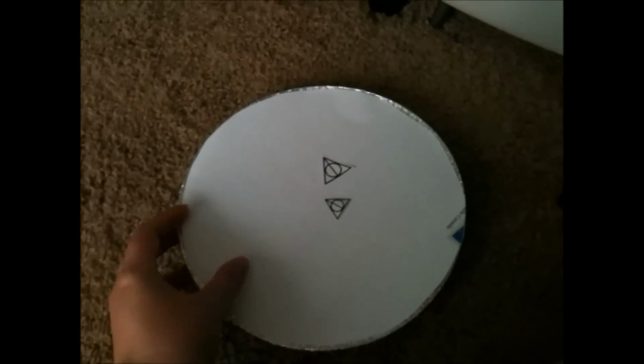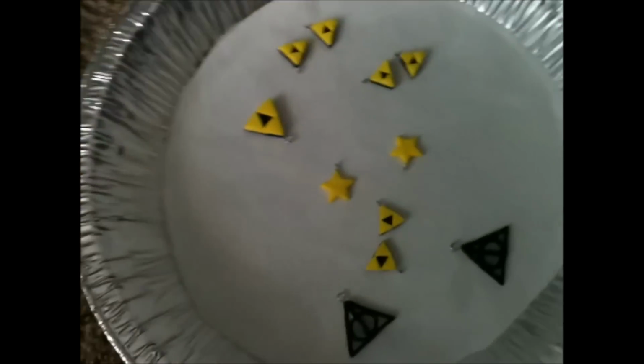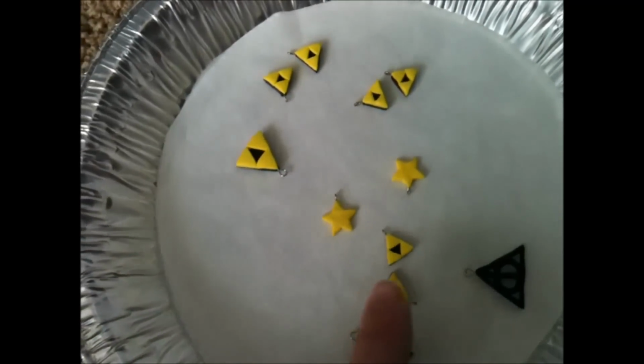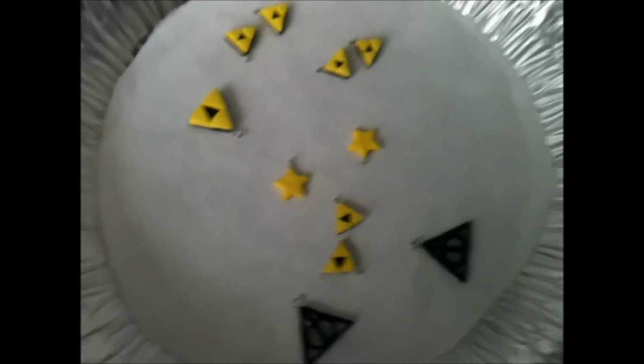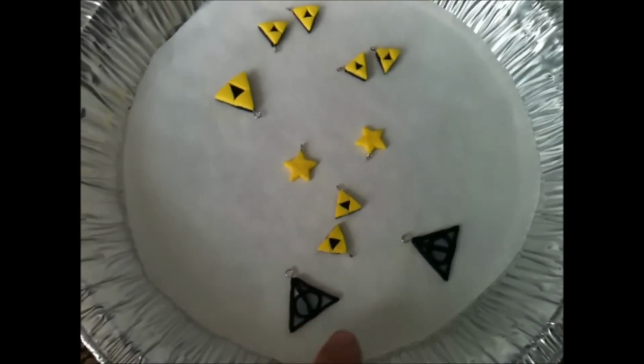I have a bunch of stuff. So I've been testing out polymer clay. I haven't really done too much because I've been in the mood to draw, but here's some of the things I've been doing. A Triforce, some Mario stars. I think I'm going to have to paint these because they have flecks of dust and dirt in it.